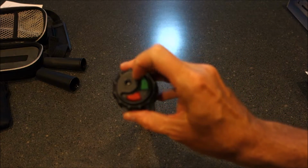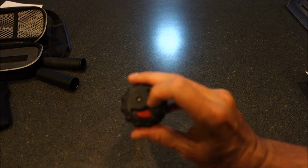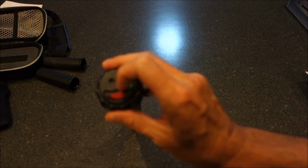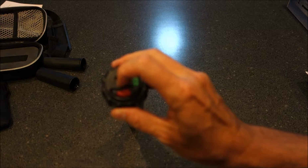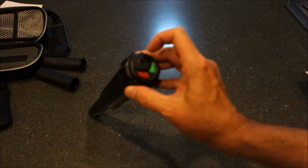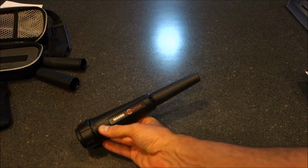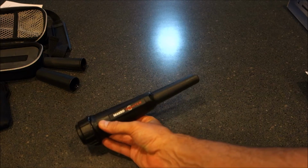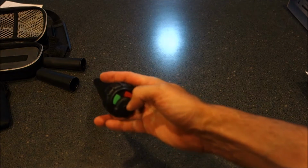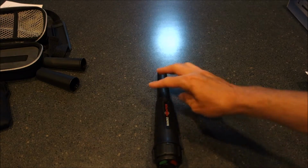Now, a friend did tell me that in muddy, dirty situations, there is a tendency, that's the speaker hole right there, and the buttons right here, for dirt to get recessed up in there. Get stuck, I guess. So a good blast of water would be needed at that point, but he did mention that to me. He wasn't quite a fan of the Makro pointer. I actually like it quite a bit. The button layout does not bother me as much as it did him, but he did say that he got some dirt up in there. I don't really hunt in muddy conditions, so it shouldn't be a factor.